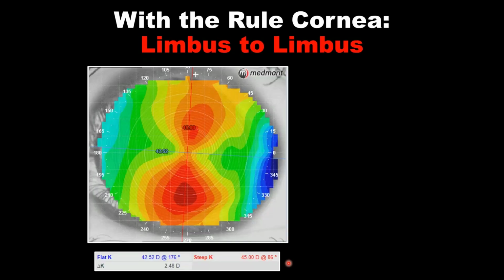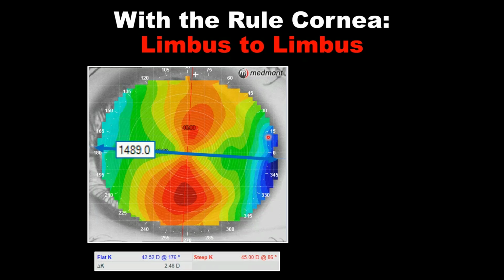Now we have 2.5 diopters of corneal astigmatism centrally, but peripherally, where the lens would land, we have astigmatism centrally, but we have this limbus to limbus shape out here. So what does that mean for depth? If the center is highly astigmatic and the periphery of the topography is showing astigmatism.